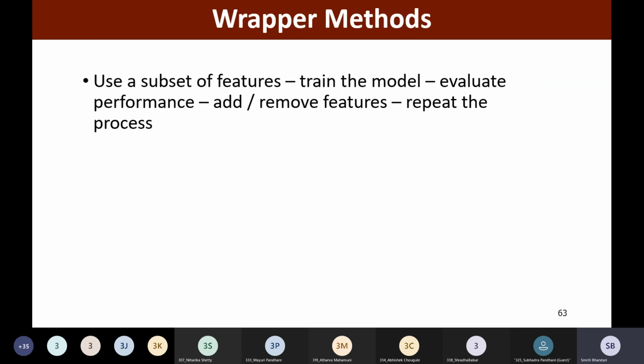As I stated, in wrapper methods we use a subset of features and train a model using that feature subset. Based on the performance that we evaluate from the previous model, we decide whether to add or remove features from the existing subset, and the process gets repeated.